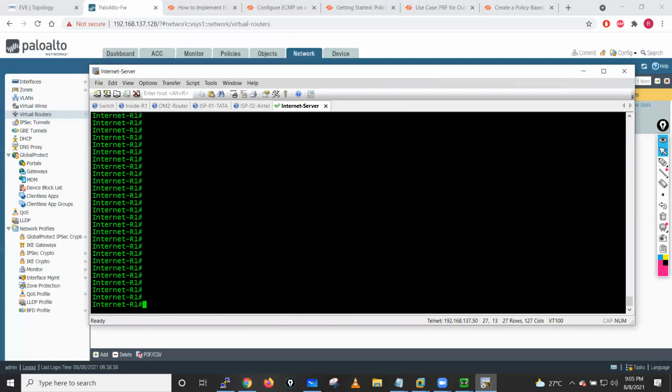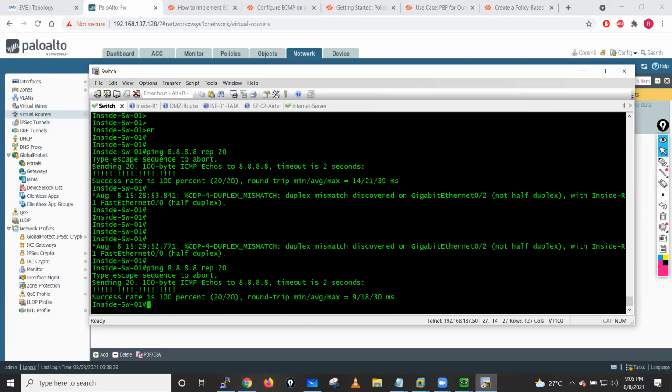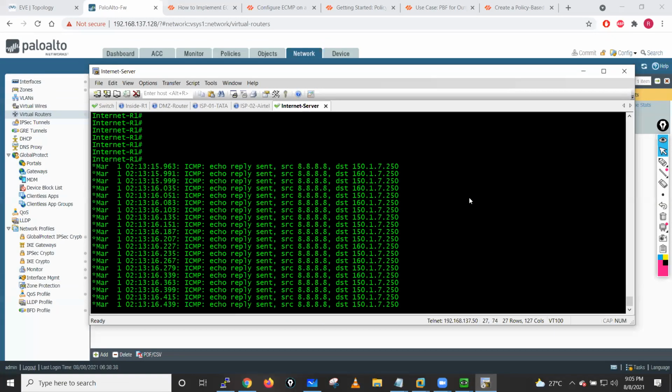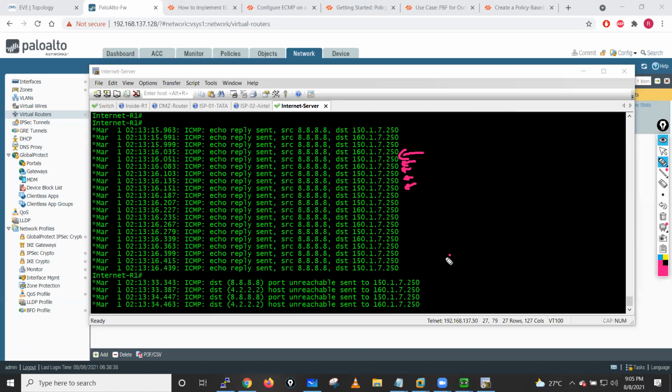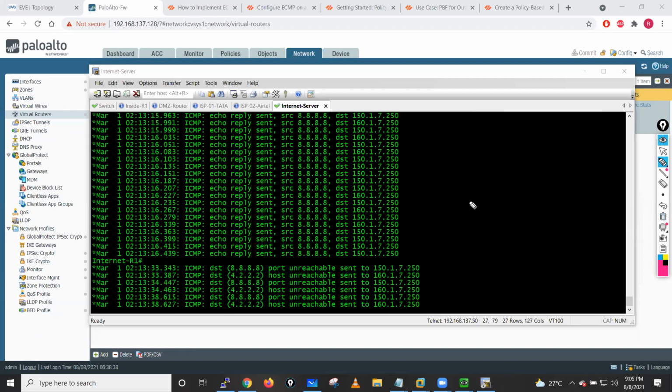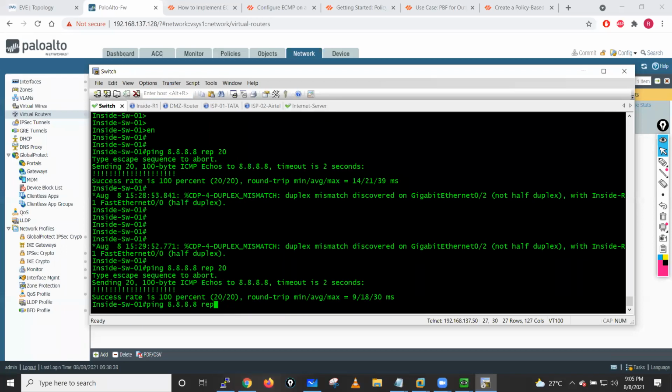Let me go to the inside switch and send around 20 packets, guys. If you see these packets, first packet from ISP1, then secondary, second packet from ISP2, then first, then second. So the thing is, they are still doing equal distribution, not unequal, guys. If you calculate the packets, let me do the calculation. Let me not send 20; I will just send 10 packets instead. Let me send the 10 packets from here, okay.